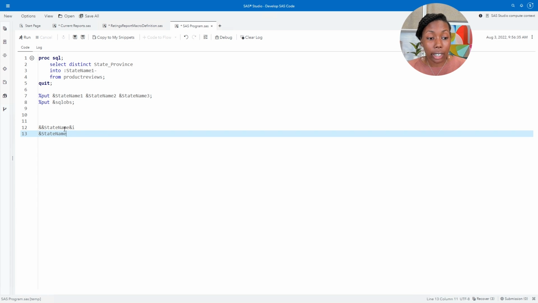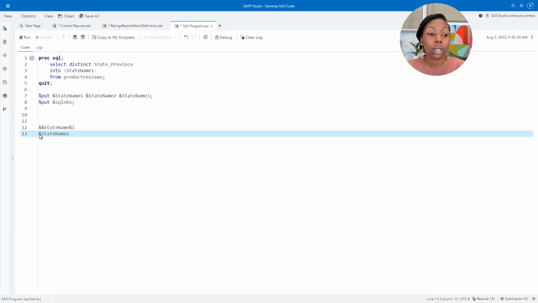SAS will not try to resolve state name just yet. And then SAS will resolve ampersand I. In this case, if it's the first loop, ampersand I will be equal to 1, because we had told SAS to hold on, wait a minute, because it had resolved the 2 ampersands down to 1.